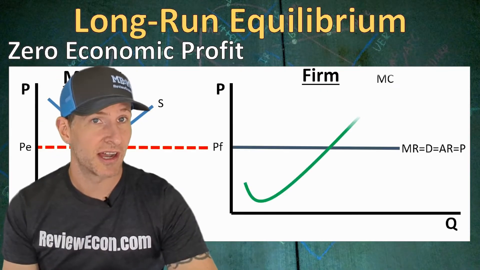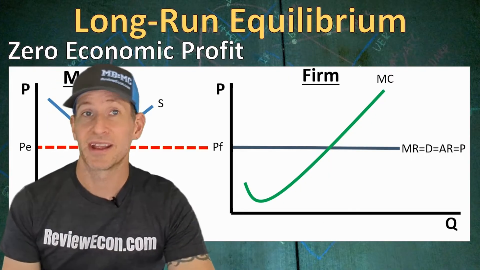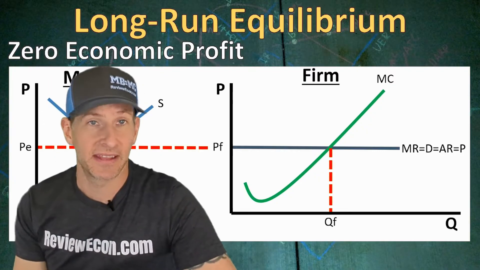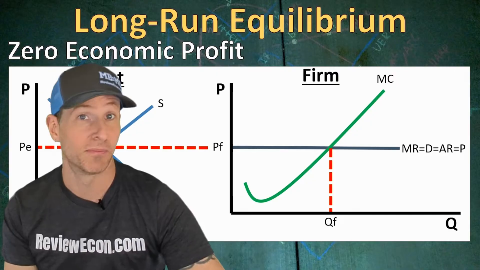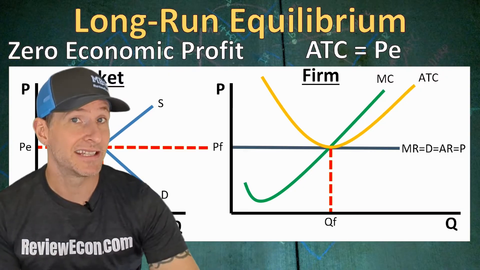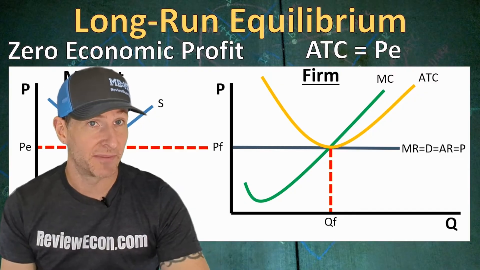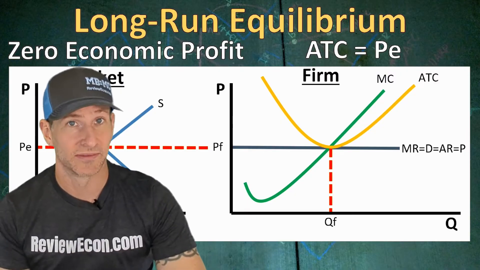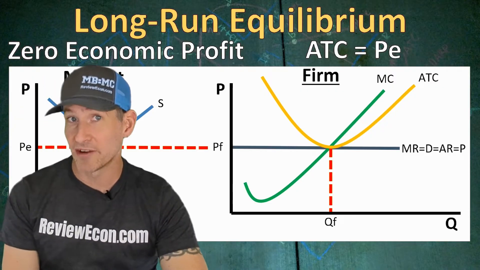If we throw in a marginal cost curve, we can now find our profit-maximizing quantity of output. That is found where MR equals MC, and from there we drop down to find the profit-maximizing quantity of output for this firm. In order to have this firm breaking even, the average total cost curve must be tangent to the MC equals MR point at the intersection for the firm. When we draw in that ATC, we need to remember that the ATC must be at its minimum point where it intersects the marginal cost curve. This firm is breaking even because at the price of PF, the average revenue and the average cost are equal. This scenario is called long-run equilibrium because this is where firms will be in the long run because of low barriers to entry.